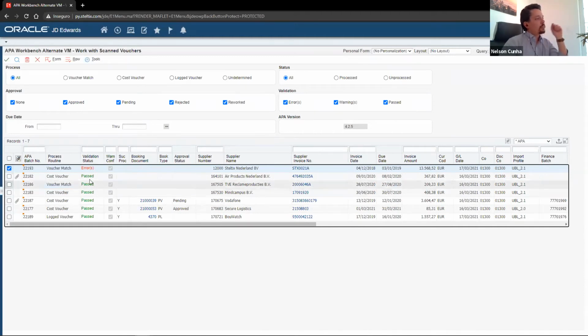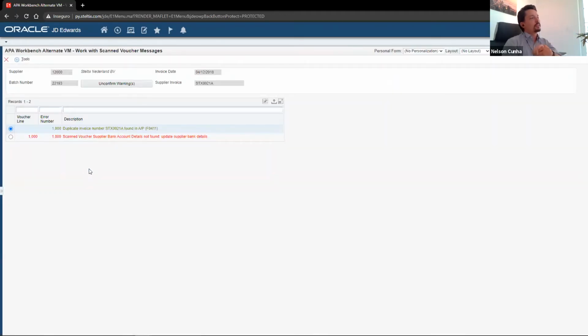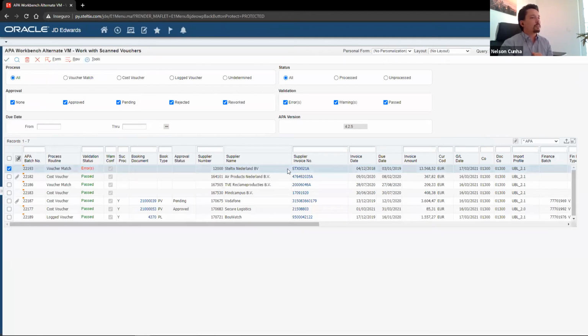So this is the first screen you will see in APA. Every time you import an invoice, it will validate the information for you. Warnings such as duplicated invoice number are triggered in standard accounts payable, and you can count on them also in APA. And of course, we do more stuff. That's why we love APA so much. It's possible that the supplier bank account details that are shown on the PDF are sent to APA, and we cross-check if those supplier bank account details are in JD Edwards. Okay? So APA will also allow you and make you gradually improve your master data in the system.